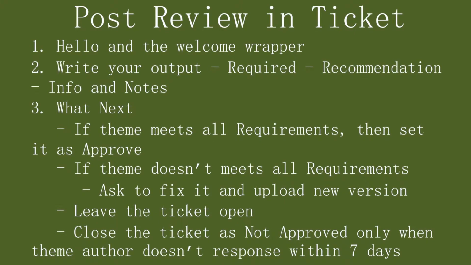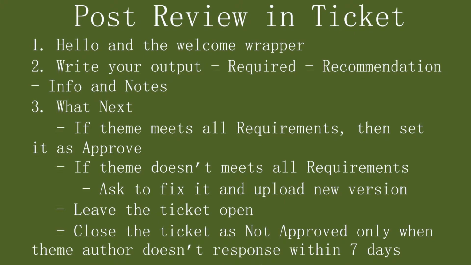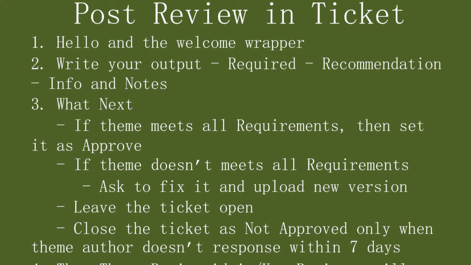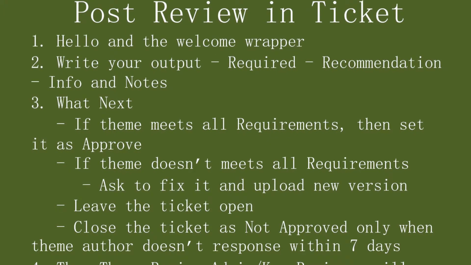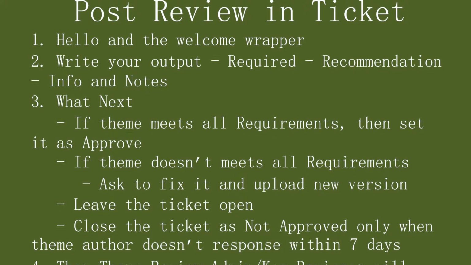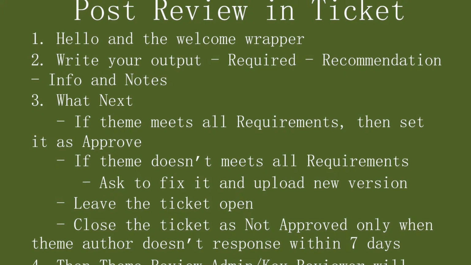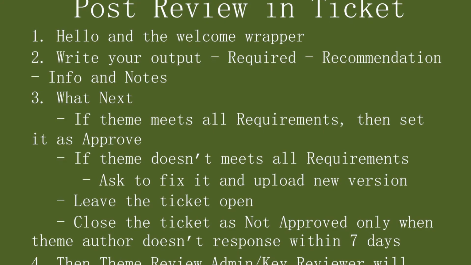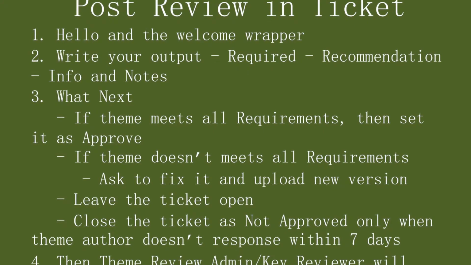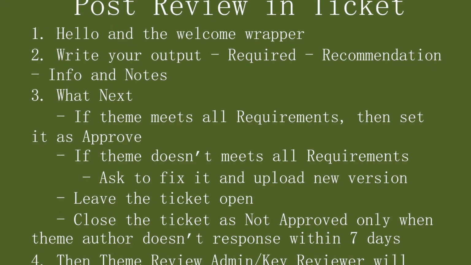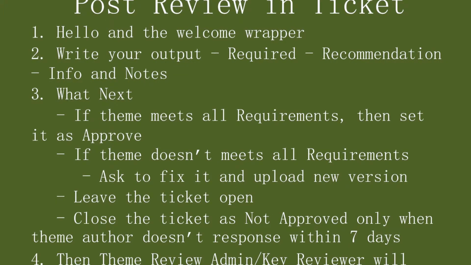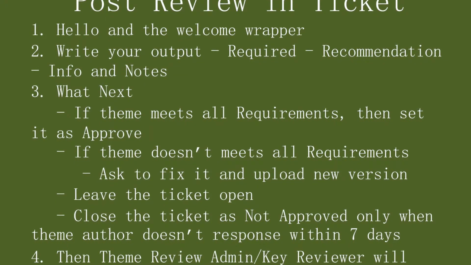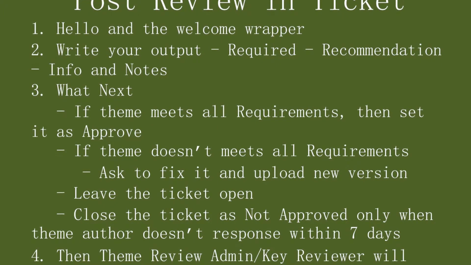If all the requirements are not met, then you can ask the user to fix it and wait for at least 7 days, and the user will upload the new version and you will check it again. And you will have to leave the ticket open. You cannot close the ticket if the theme does not meet all the required or recommended points. You will have to leave the ticket open. If the theme author does not reply within 7 days, then you will close the ticket as not approved.